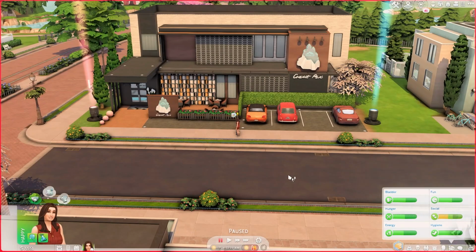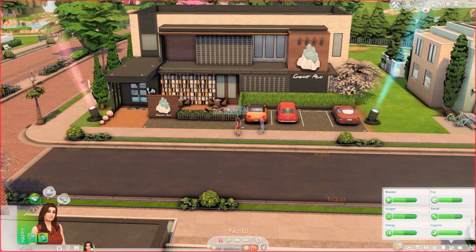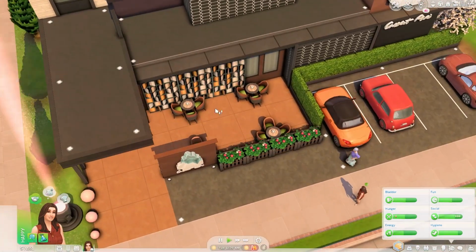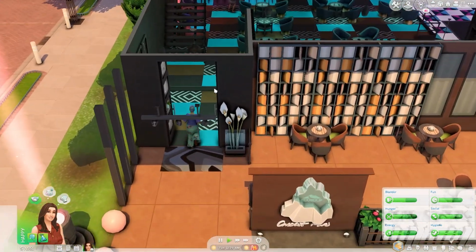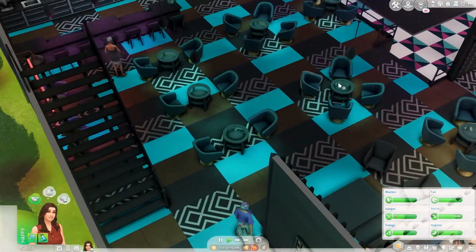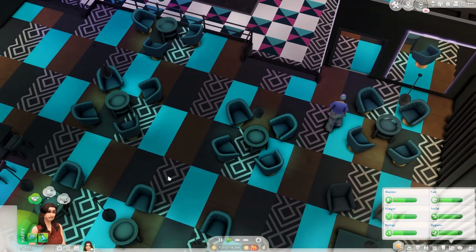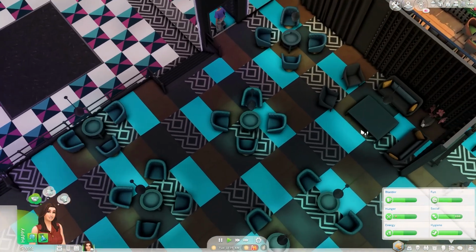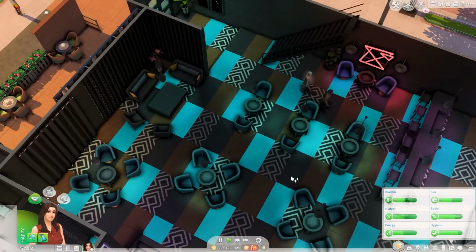Alright, so this is the nightclub over here, but you can set this as either a nightclub or a lounge. And we have so much seating space here, even on the outdoor part. And when you come into the build, you will see a lot more seating space, like the more regular seating over here. We even have some kind of cozy lounge over here.